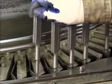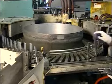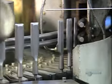After the chisels cool off for several hours, workers run them through another induction heating machine, this one with 2 coils. The first heats them to 760 degrees Celsius. Then warm water cools them down. This rapid reduction in temperature is called quenching. It's what hardens the chisels enough to be strong and stay sharp.